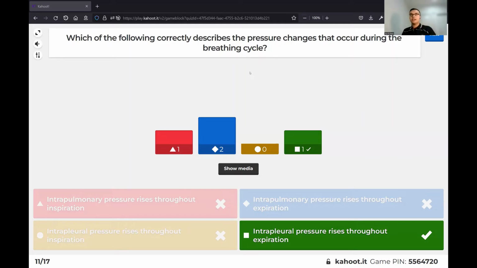The answer is going to be D here, because if you think about intrapleural pressure, this is referring to the pressure within the pleural space. And again, just a reminder, it's normally negative. But during expiration, this is kind of a weird idea, but if you think about your visceral pleura and parietal pleura, they both are moving out. And so even though you might think that your visceral pleura might come and meet your parietal pleura and the space would decrease, you actually have the net effect being that your parietal pleura moves out more. So you actually have an overall volume increase. And so your pressure actually drops during expiration.